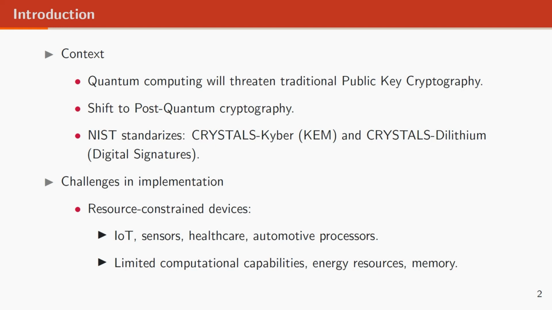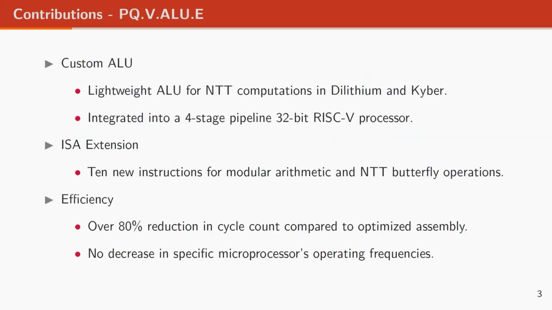They are in Internet of Things, they are in sensors, they are in healthcare, they are part of automotive processors. And of course, the basic characteristics that they have are limited computational capabilities, limited memory, and also limited energy resources. So these are many challenges for someone who tries to implement these algorithms in these types of devices.